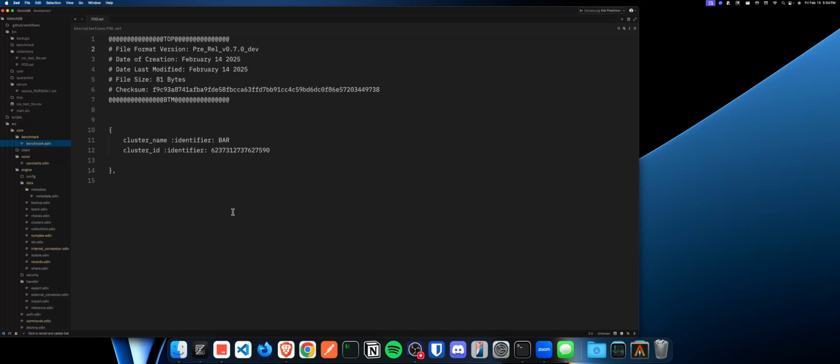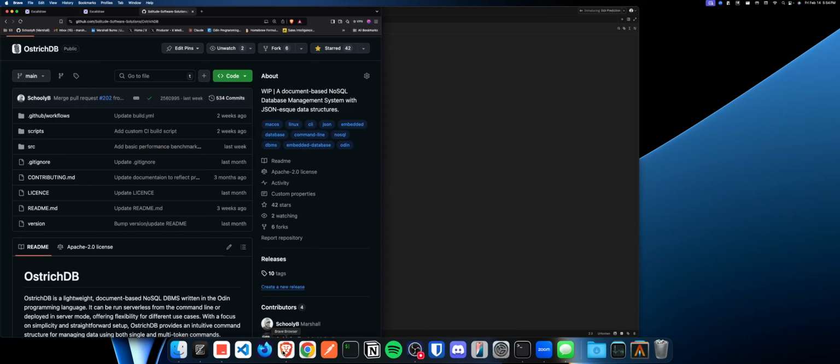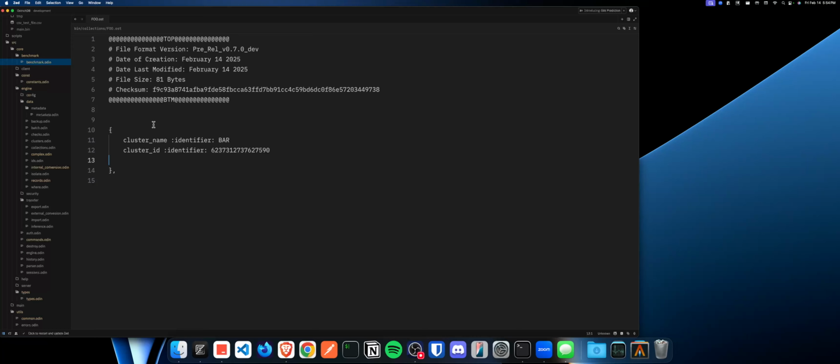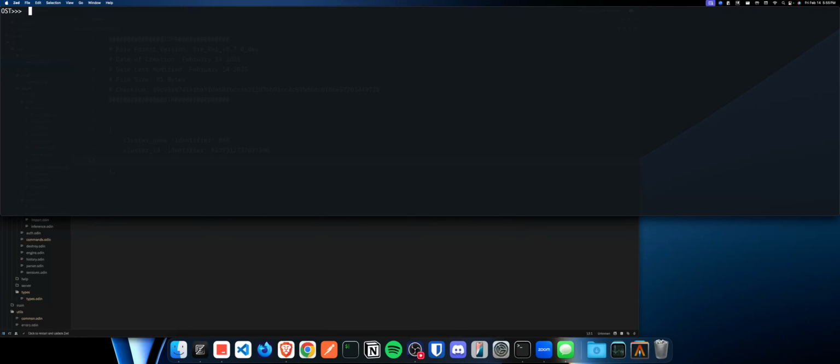There also were some other bug fixes. I don't think I had too many big features in 06. There were some bug fixes. Oh, I did update commands. I don't know if I made a video on this at all, but previously in the last couple of iterations of the project, you would have to do something like new collection foo, or new cluster foo dot bar.